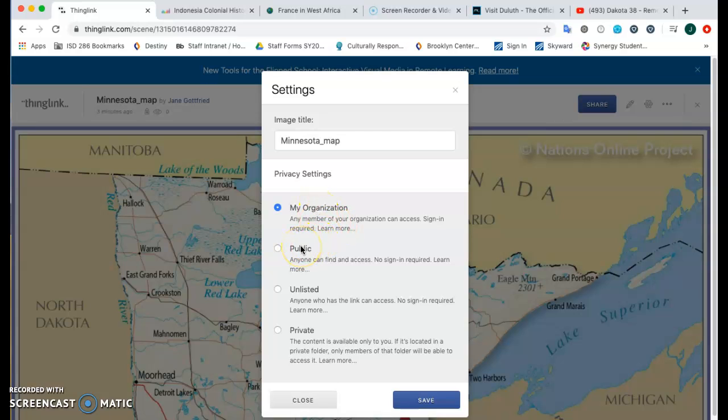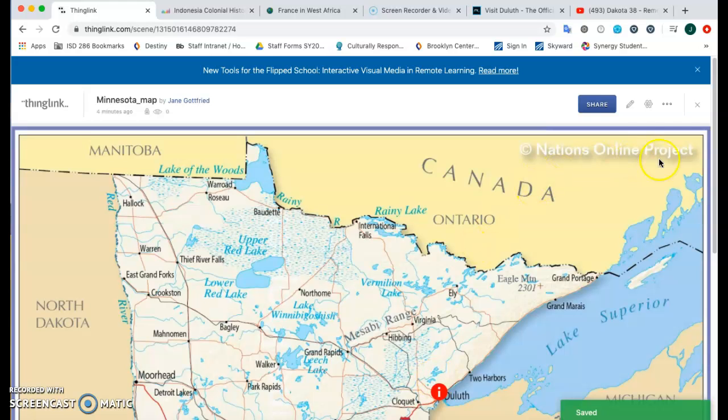I can have it available to the public. I can have it available as an unlisted image where only people with a link can see it. So if you want to share it out to your students, or if they're creating them with the paid version and they want to share, I would recommend using this unlisted feature, because then whoever they give the link to will be able to access it. And you will click Save.